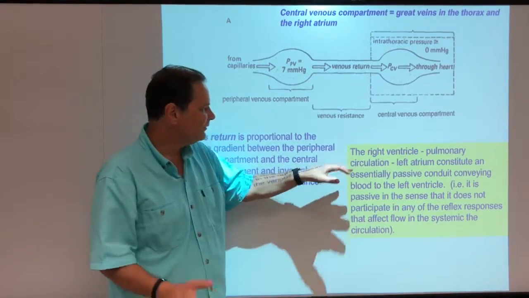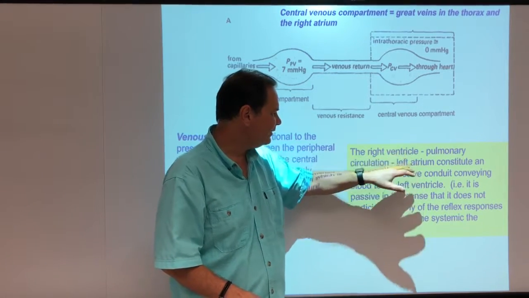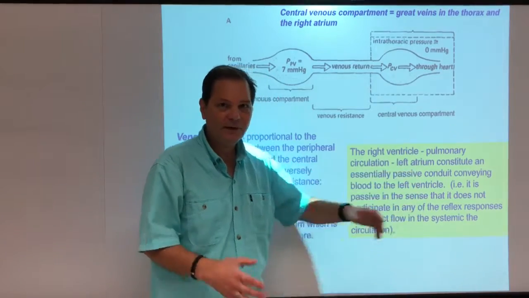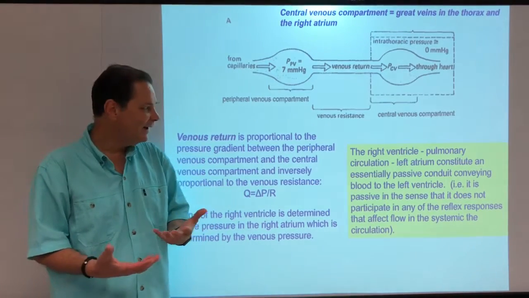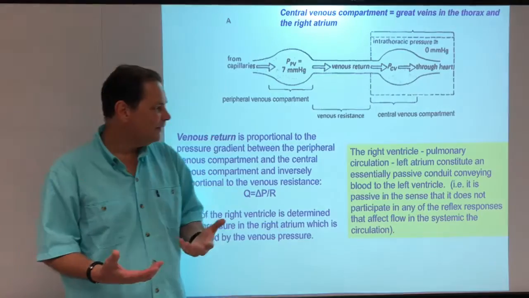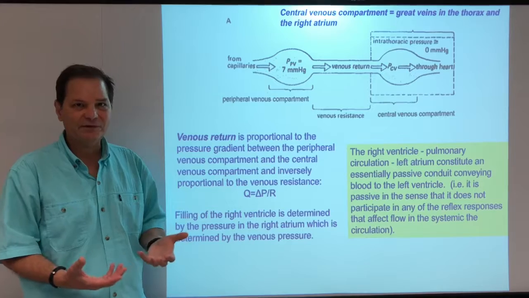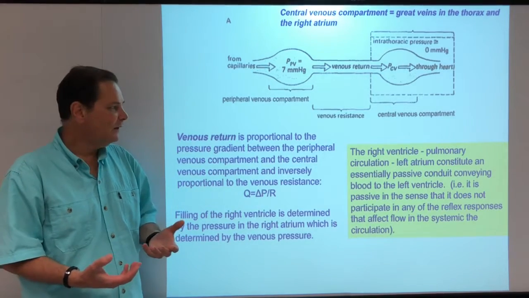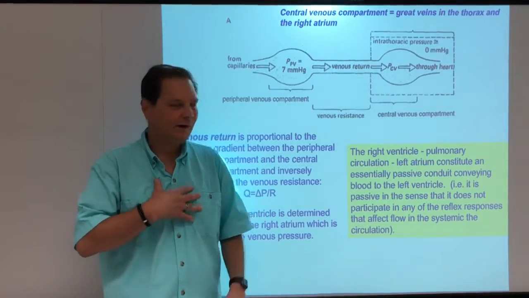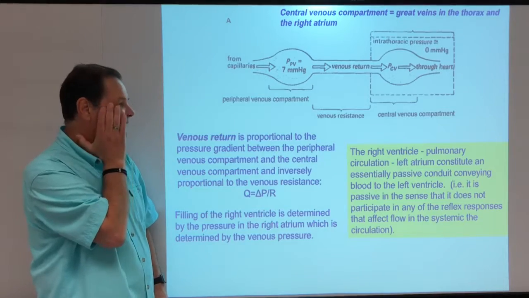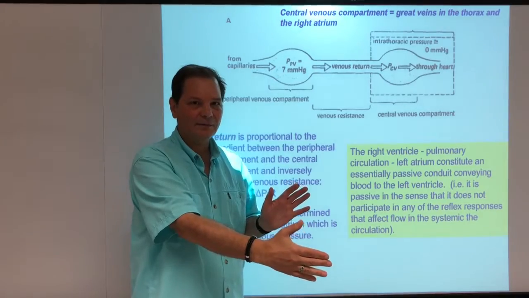So here's sort of a key point. The circulatory system between the right ventricle and the left atrium is, in a normal human being, a passive conduit of flow of blood. Another way of saying that is that those vessels don't participate in reflex regulation of pressure. So the autonomic nervous system isn't constricting and dilating blood vessels in your lungs. What that means is that changes on the right reflect changes on the left directly.